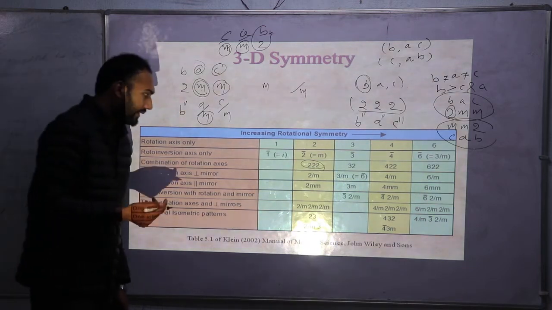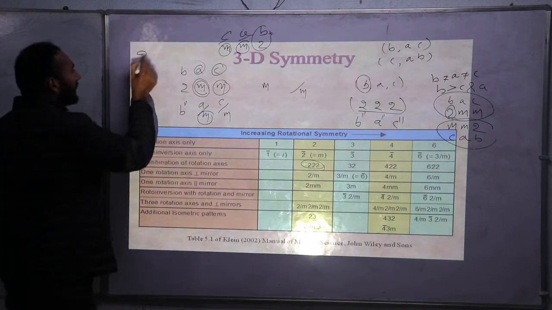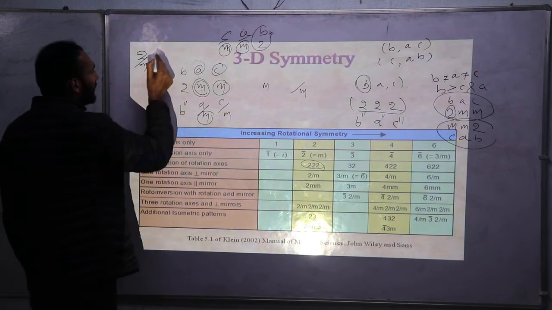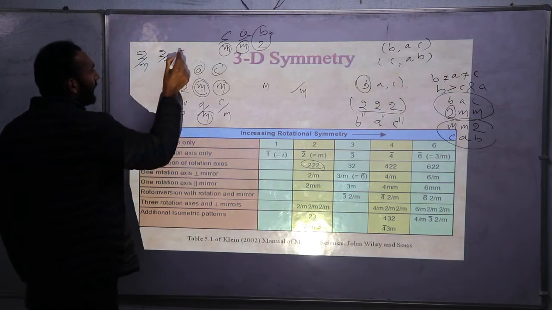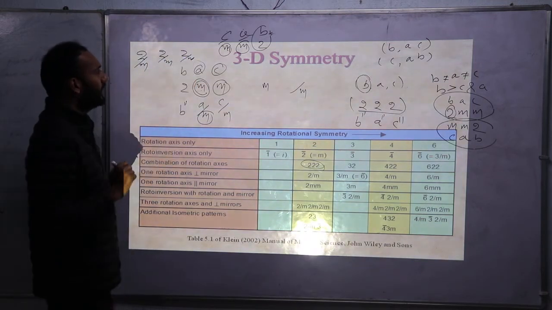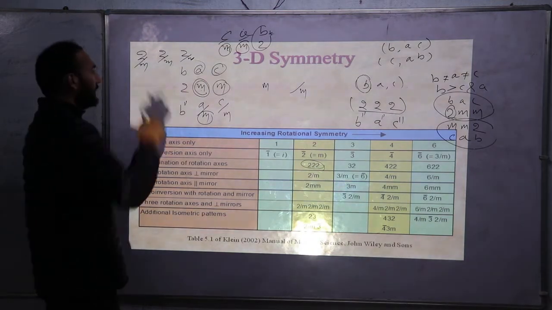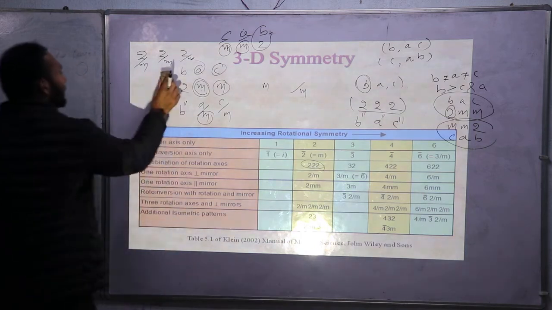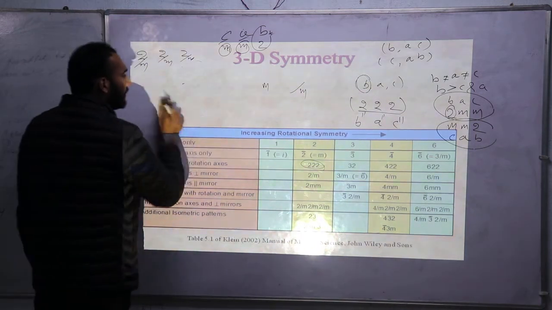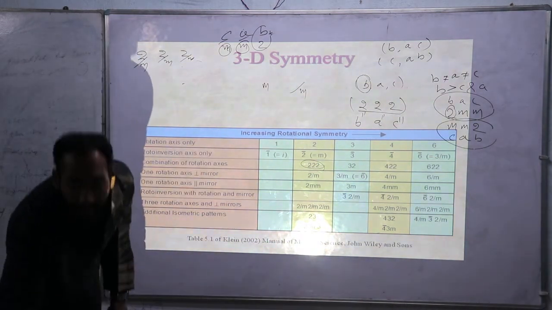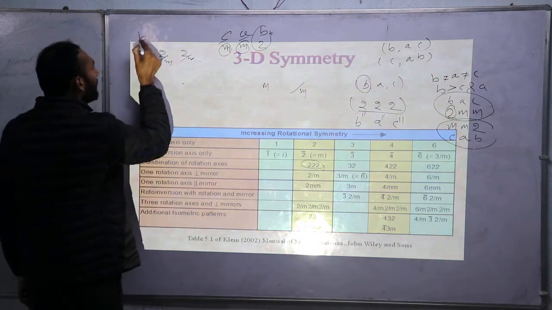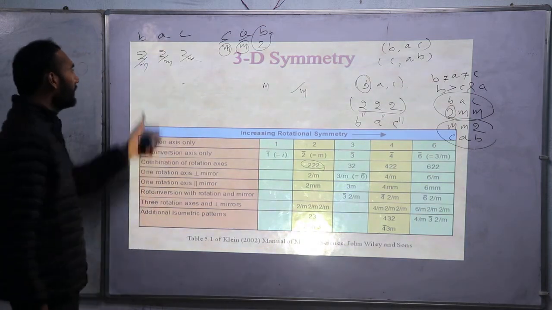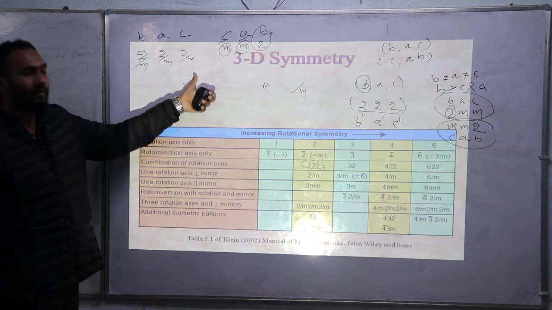So what about 2 by M then? Let's say 2 by M, 2 by M, 2 by M. This is also the normal class of what? Orthorhombic system. Again, I am writing in the same format, B, A, C. What is the meaning of 2 by M, 2 by M, 2 by M?